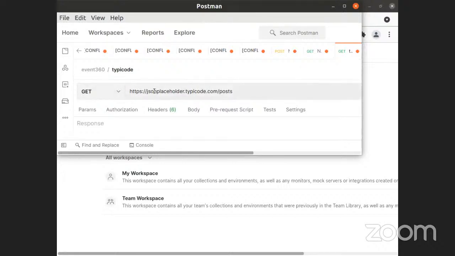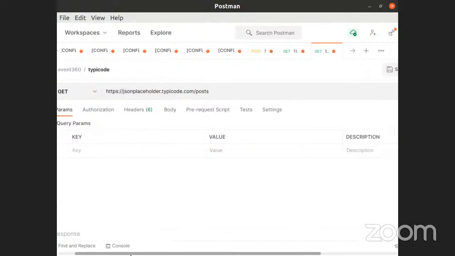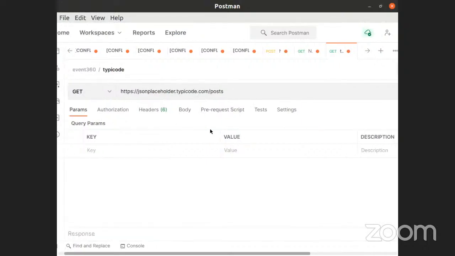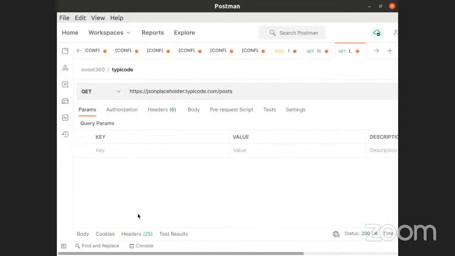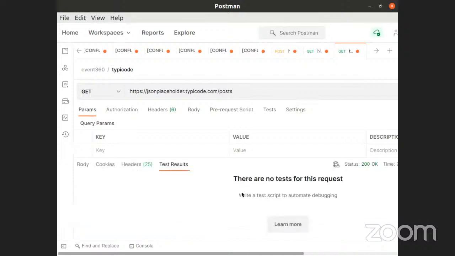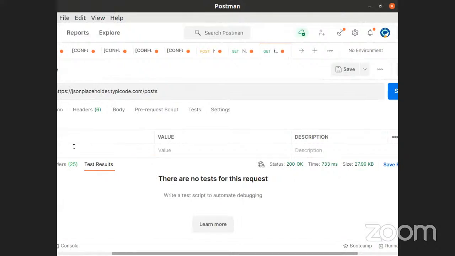You need to put in the URL here. This is more like fetch, and you're passing in your URL. A get request does not take in other variables. It does not take in input from the user. So you can just do it that way. Then you come to this place that has send and click on it. My screen is acting up, I'm not even seeing what I'm doing.